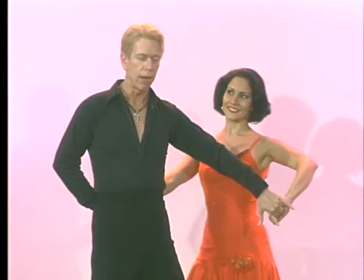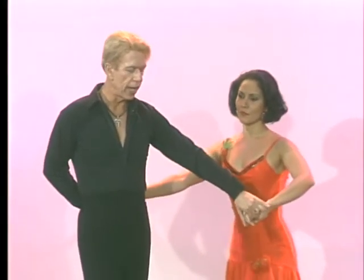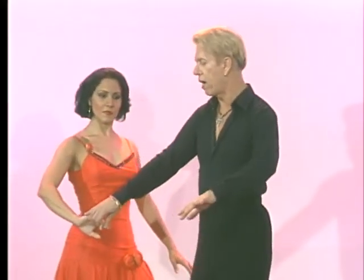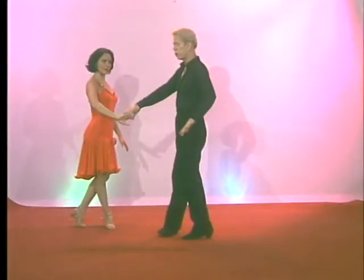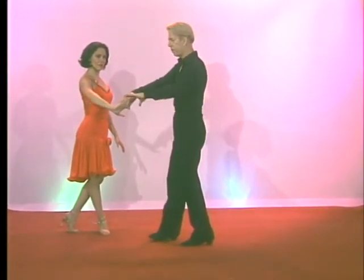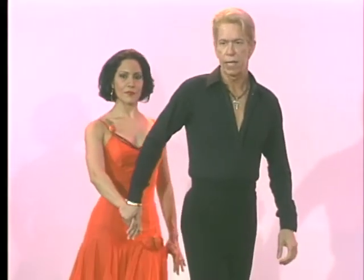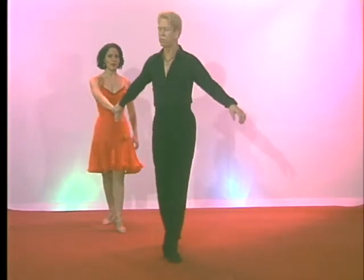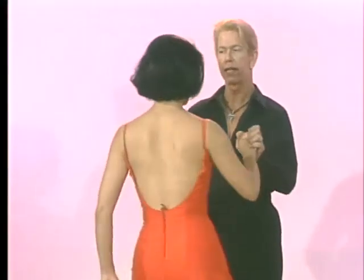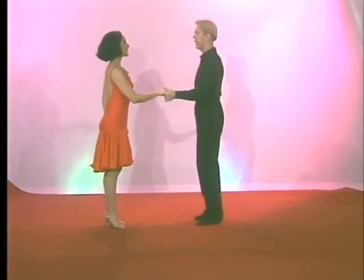Now, the next time I'm gonna have a hand change is when I come out of the step, I release my left hand, and now as I do my toe heel turn, I'm gonna switch hands here, passing to my left hand, passing to my right hand. Then after I bring her out, I will now pass back to my left hand. So let's do this whole step nonstop to count.